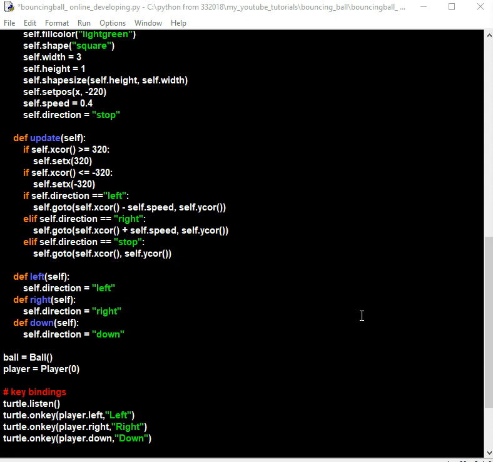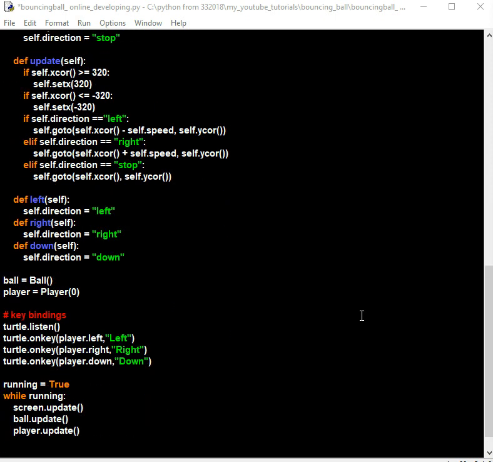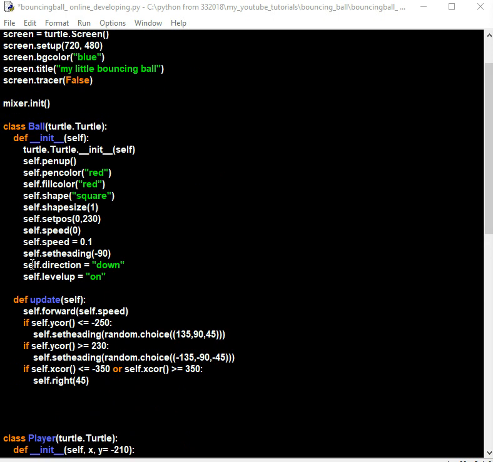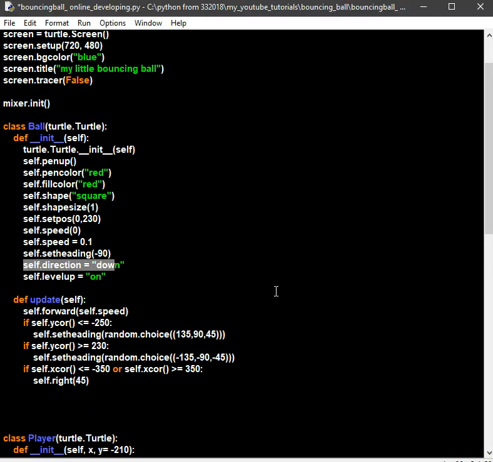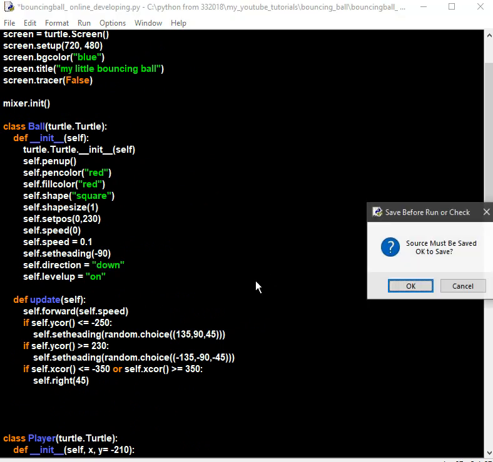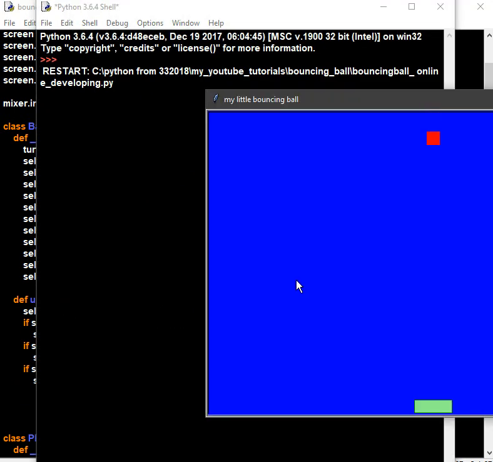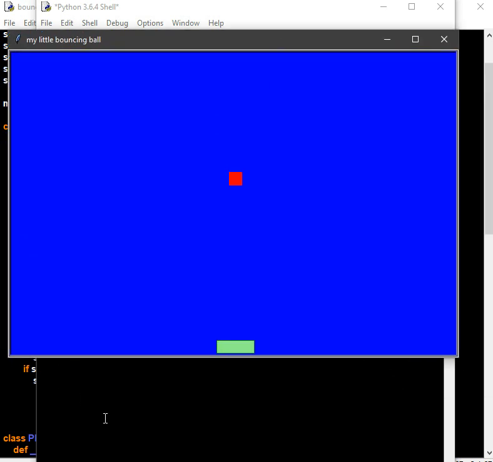You remember in ball class we set a flag direction equal down, and I said we are going to use that flag soon. So here's the time. Let me explain. As you see, the ball is coming down.